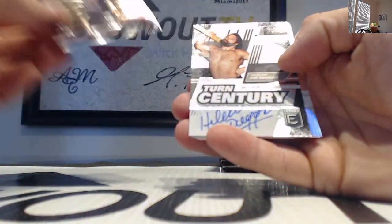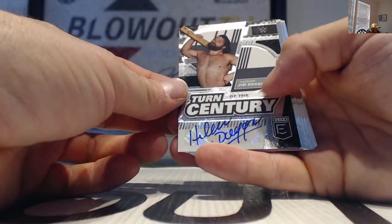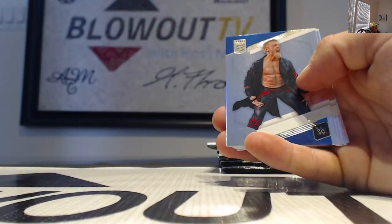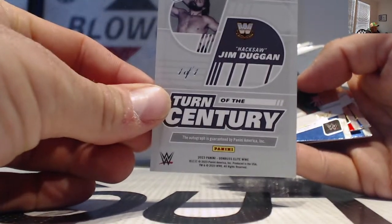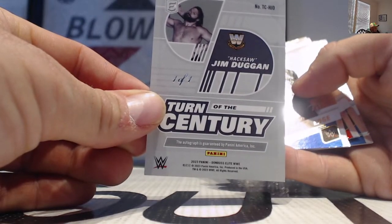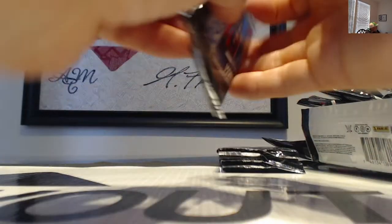Come on, finish with a bang here. Muso. All right, then we've got Turn of the Century signatures, Hacksaw Jim Duggan. And that is a one of one. All right, we did hit another one of one. There it is. Black parallel, Jim Duggan. Cool. It's two for two on one of one autographs out of this stuff.